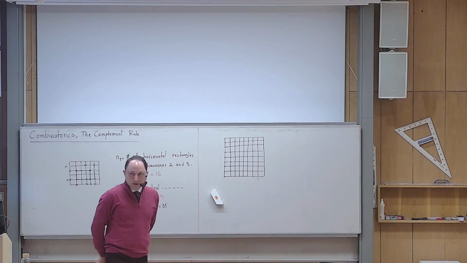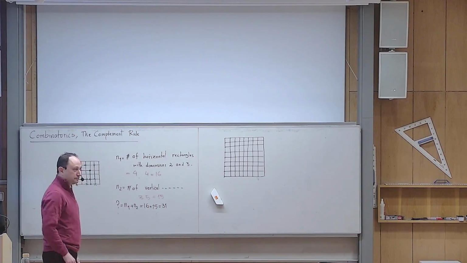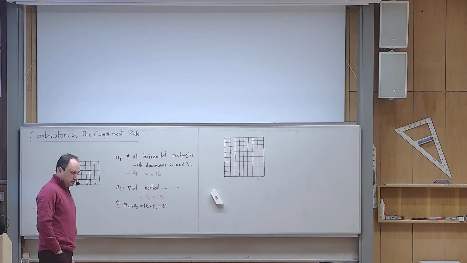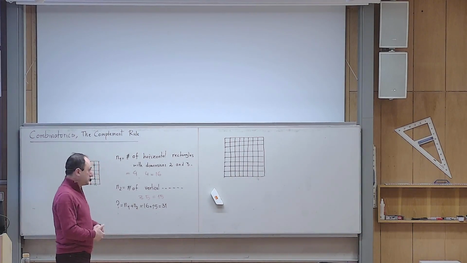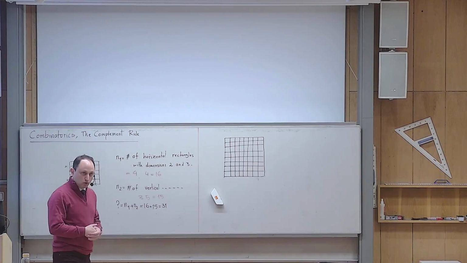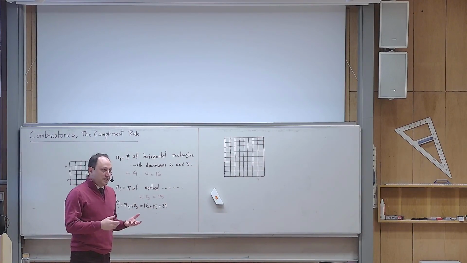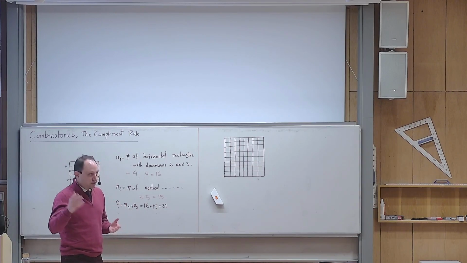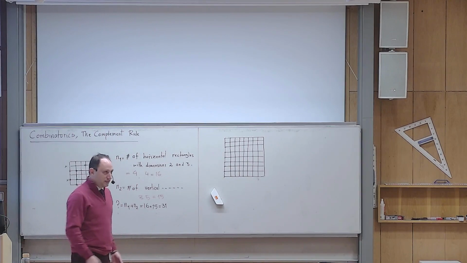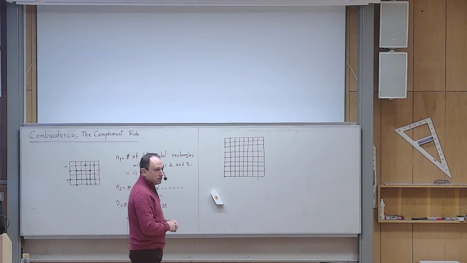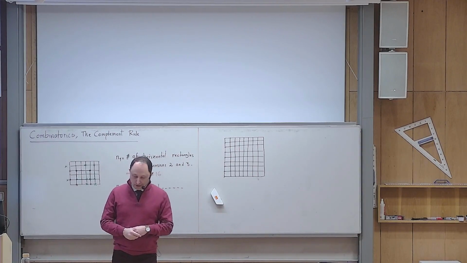But what is the strategy? Yes? Well, I started with 1 by 1 and 2 by 2 and all the way to 8. Exactly, that's how it works. And then what do you do with the numbers that you get? You add them up because there is no overlap between them. If you have a square which is 1 by 1, it is definitely not simultaneously a 2 by 2. And if it is 2 by 2, it is not simultaneously 7 by 7. So these different parts do not have any overlap. So if I count each part and then add them up, I will get the final answer.